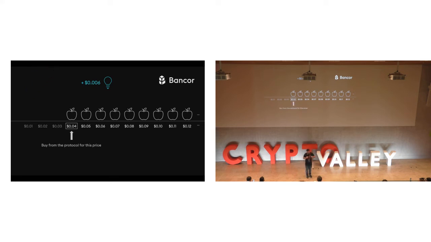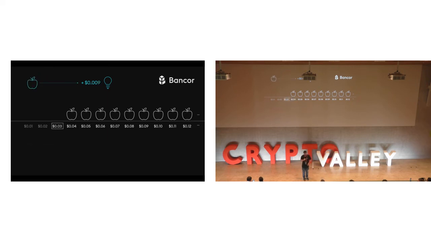And so now we're not just saying that you can buy apples from the protocol for the price it's quoted, but you have to buy apples from the protocol for the price quoted plus a small commission. And if you take the commission when someone's buying it, you have to take commission when someone's selling it as well. And this is how market makers make money. This is especially how automatic market makers make money. It's from volatility, not from gross price movements.